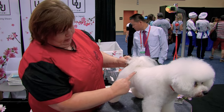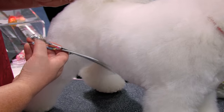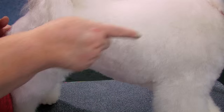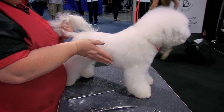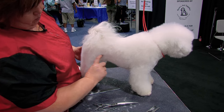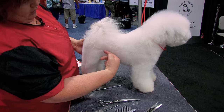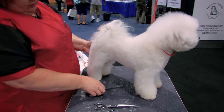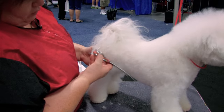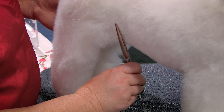I mark it here with my finger, then I use my curved scissors and cut that line — that's going to be the tuck-up line. If you look from the top on a Bichon, we don't want to see the waist. So the tuck-up line is only on the bottom part of the body. If you put that line on the top part, it's only here at the bottom. You can use your technique — you can use your curved scissors and go that way, point your scissors down and go around the tuck-up. You can also use your straight scissors and go this way.